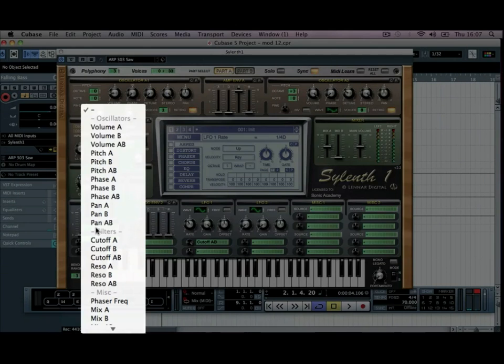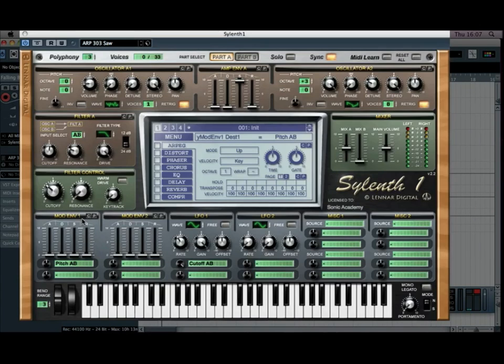And then I'm going to go to the pitch control, and I'm going to set this to A and B. We're going to push the attack up, sorry, the amount up. I'm going to push the decay up as well. We're going to bring the amount backwards so that we get a dipping sound and rising again. That's how you get that sort of laughing sound as the pitch dips.